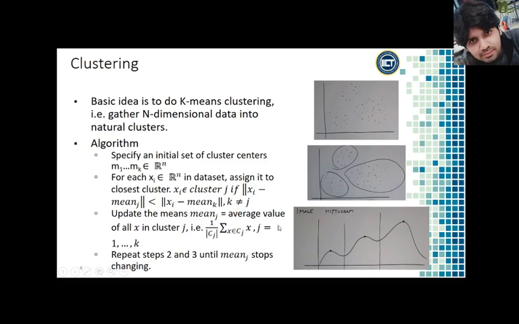Now one way to do the clustering, if we are going to adapt it to image processing, is to take the image histogram. We have already learned about image histograms.